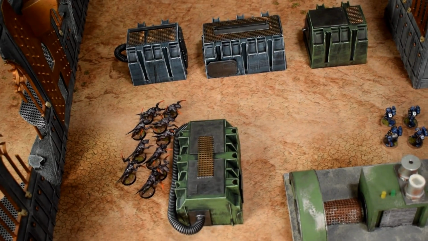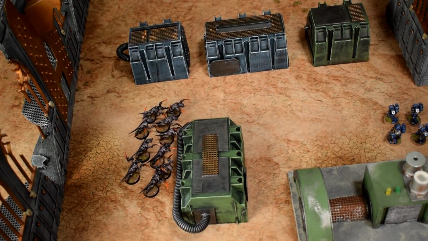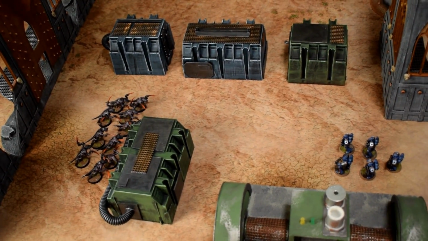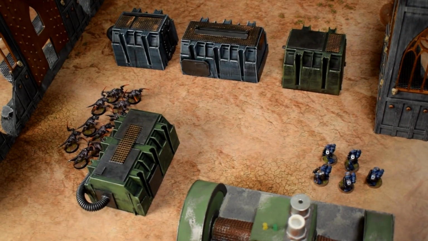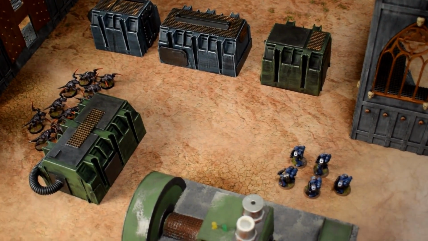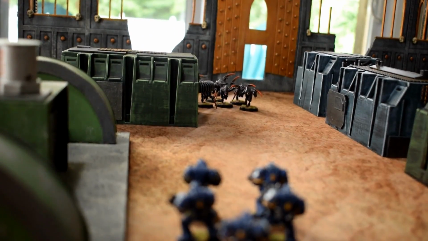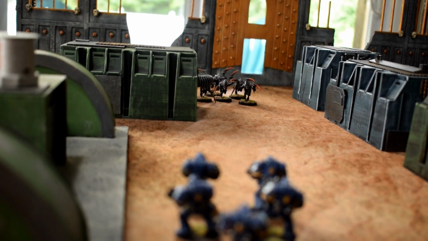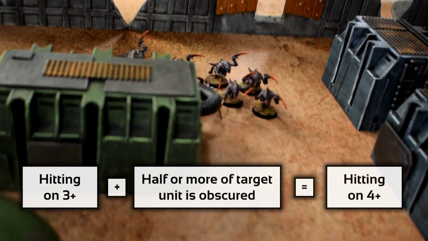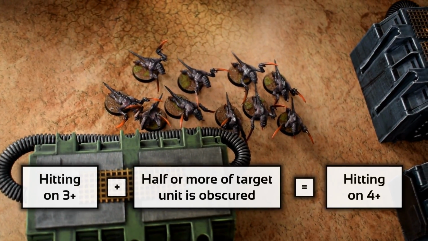Shooting at an enemy that is in cover means a penalty of 1 on all hit rolls. Being in cover means that the targeted unit is at least half in a terrain feature or at least half hidden by a terrain feature from the shooting model's actual point of view. For example, there are 10 assault grunts in this unit, but only 5 of them are visible to the Battle Brothers firing at them. This means, for the Battle Brothers, instead of hitting on 3s, which is their quality, they are instead hitting on 4s. But beyond that, combat is resolved in exactly the same way.